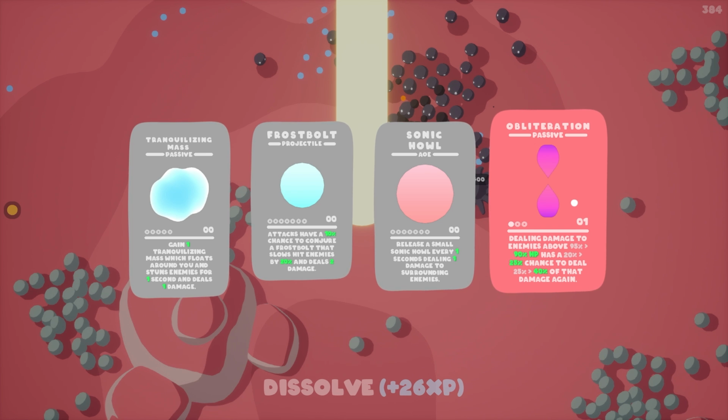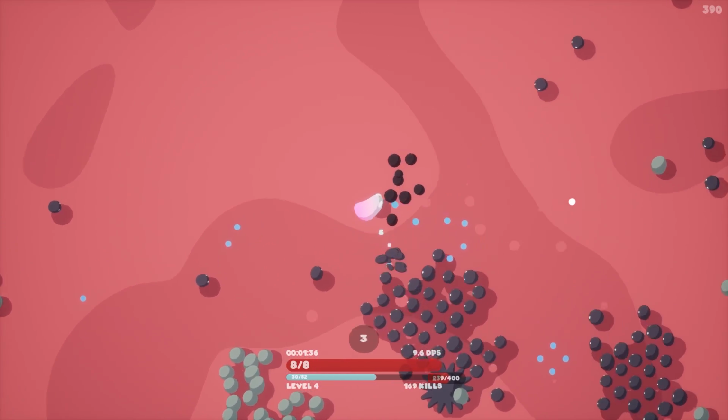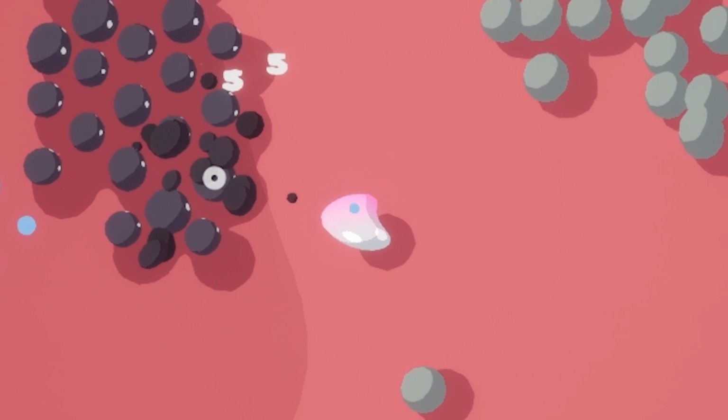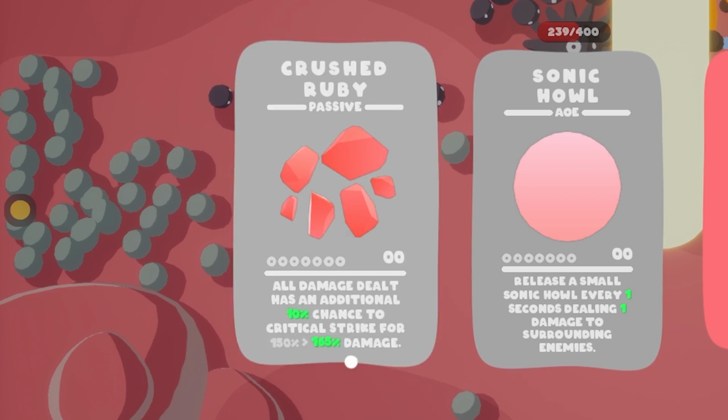And we got another level up to obliteration. The enemies need to be above 90% health, and they're going to get 40% damage again. So if something big hits them, they take really big damage again. As per usual, it's just about stacking damage. The more we do, the more bonus damage we do. Then we're going to get this. All damage dealt has an additional 10% crit chance, dealing extra crit damage.